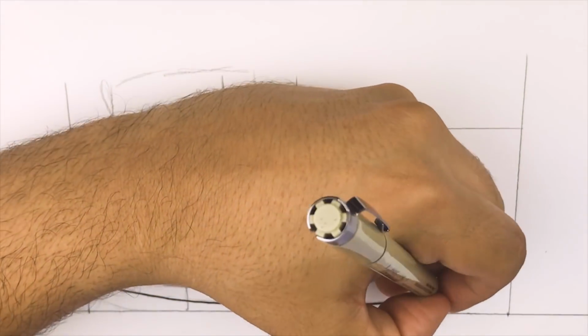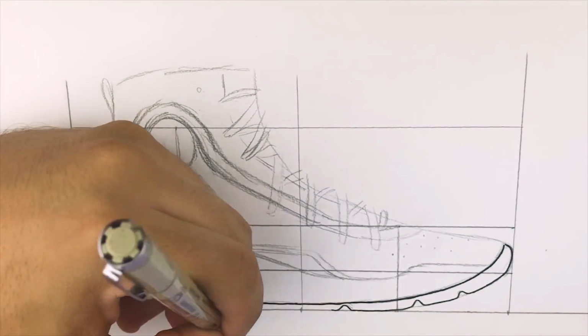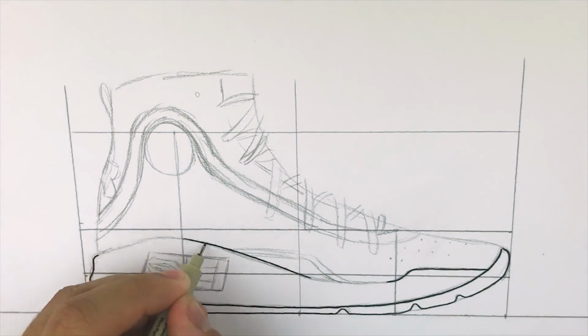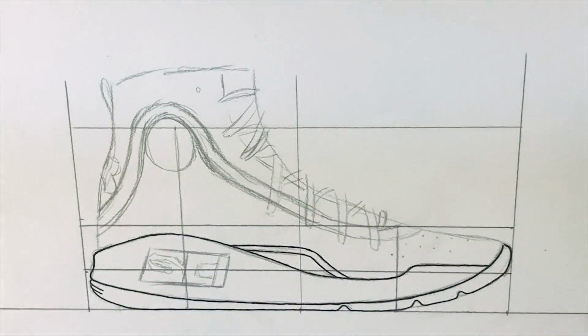Now I'm going to go through and start to flesh out a little bit more of the upper. Afterward, I'm going to go through and start to add the laces. Again, notice where I put the laces in relation to where the guidelines are. Then I'm going to add a few more details in the heel and the toe, and you are pretty much done. As usual, the rest of the video is going to be me going through the outline with the black micron marker.